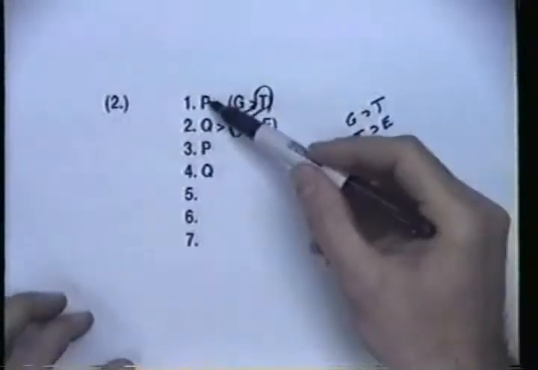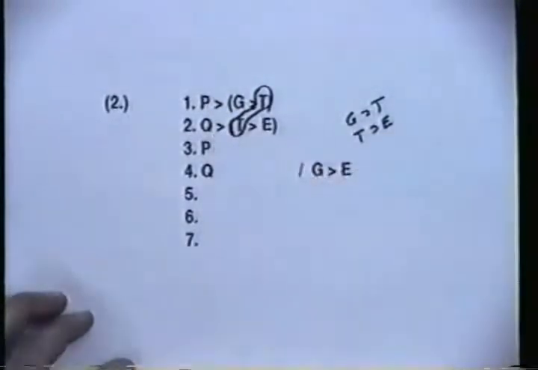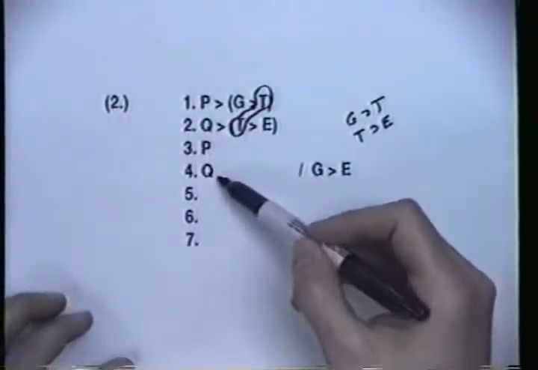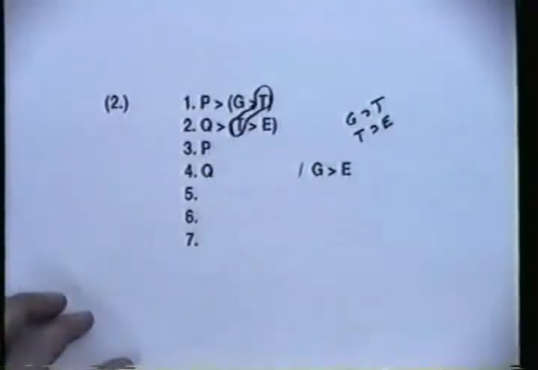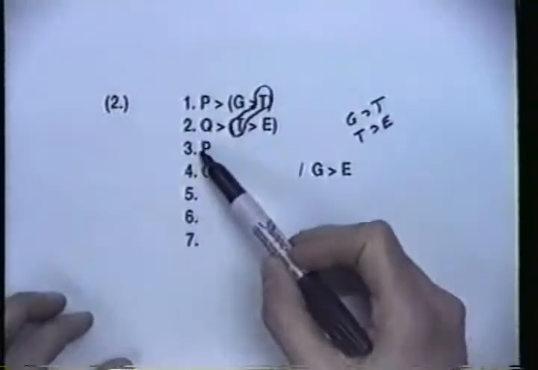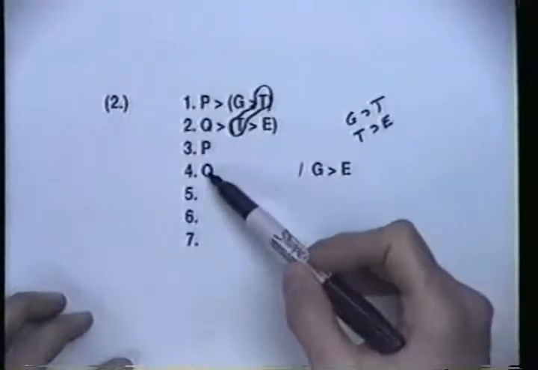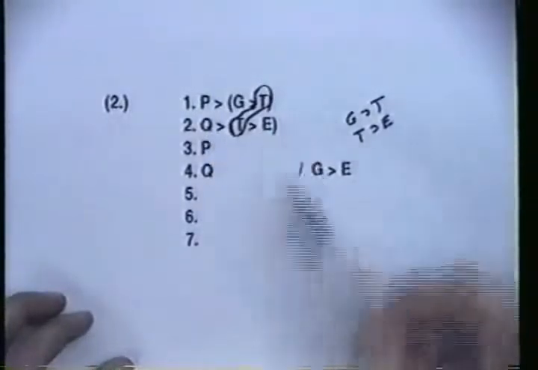Well, if we could drop the P off and drop the Q off, we'd have them. And notice that the other information in premise 3 and 4 just is P and Q. And reflect upon it, and you'll think of the rule modus ponens. Modus ponens could be applied with line 3 and 1, for example, to get G hooks T. Also, once again, with Q and line 2 to get T hooks E. So, here's the strategy. We're going to do two moves of modus ponens, and then we're going to do hypothetical syllogism to get the conclusion.